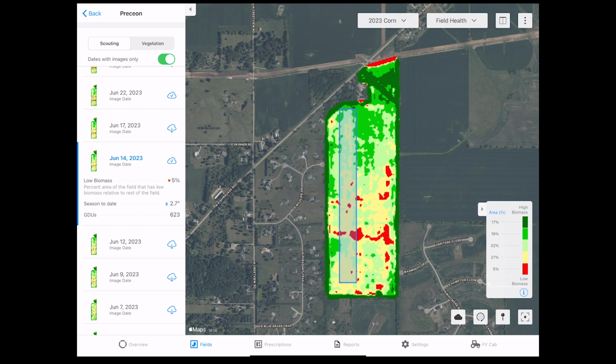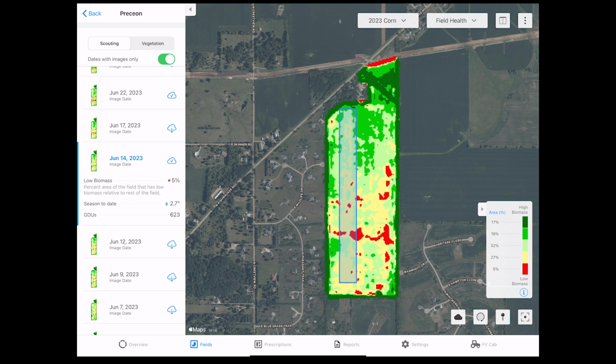And one thing I want to call out: red is not always necessarily bad. Dark green is not always necessarily good. All that dictates is a density of vegetation across a bell curve. So the more densely populated green areas are going to be darker green, and that could be weeds or that could be your crop. It is all dependent upon what this shows through the satellite imagery.